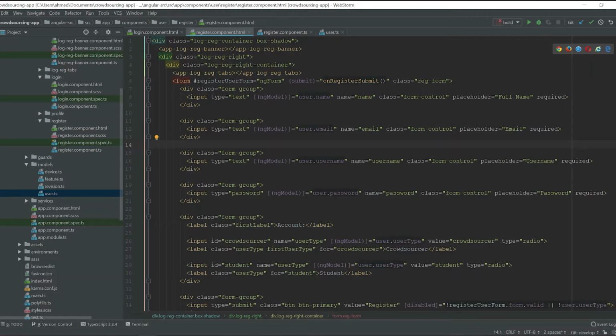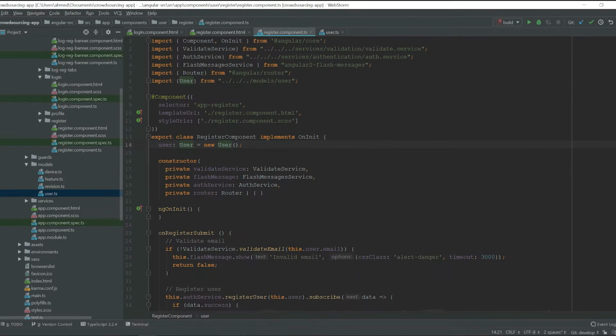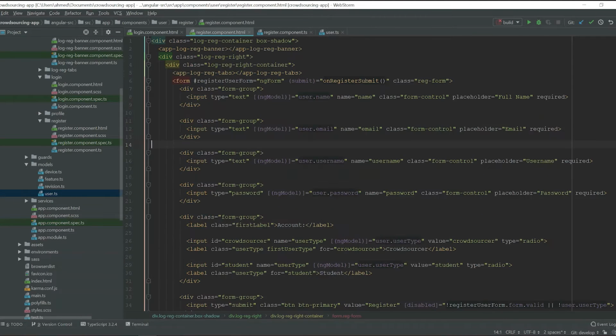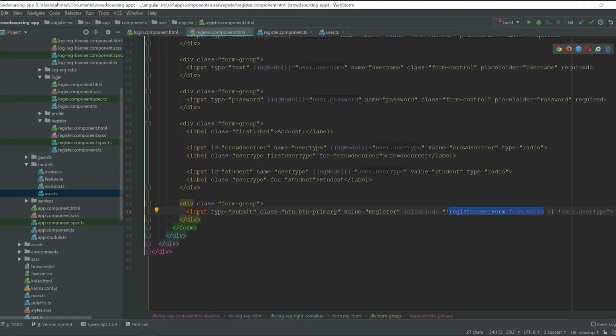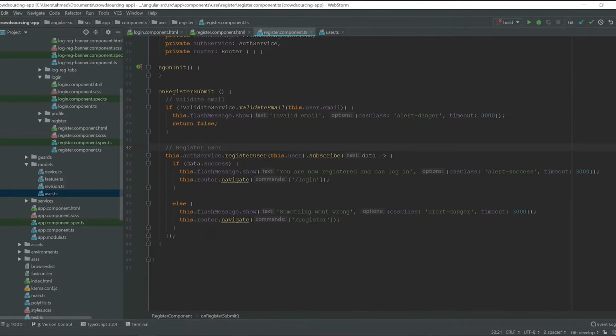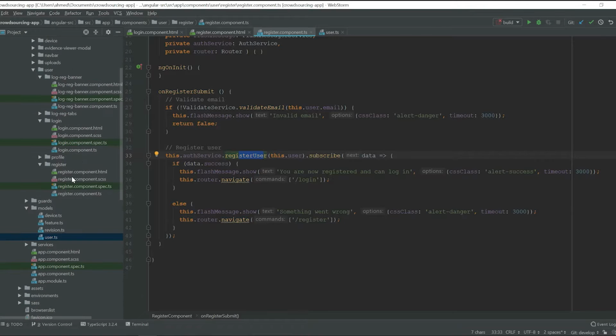So it basically just binds those to this user object, and then when you're registering, all it's doing is checking the validation. Although this isn't needed anymore, because here it's got a built-in validation check, where next to all of the fields that you need required, you just write required. When it's doing that, it's using the authenticate service to register a user.